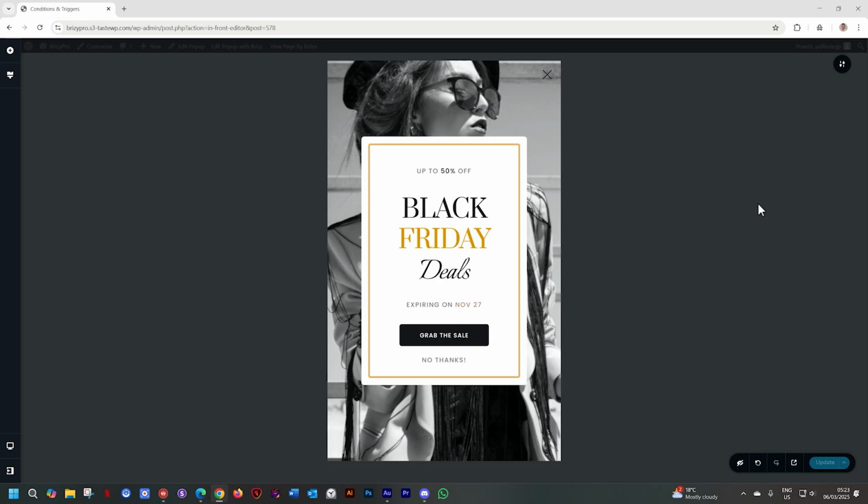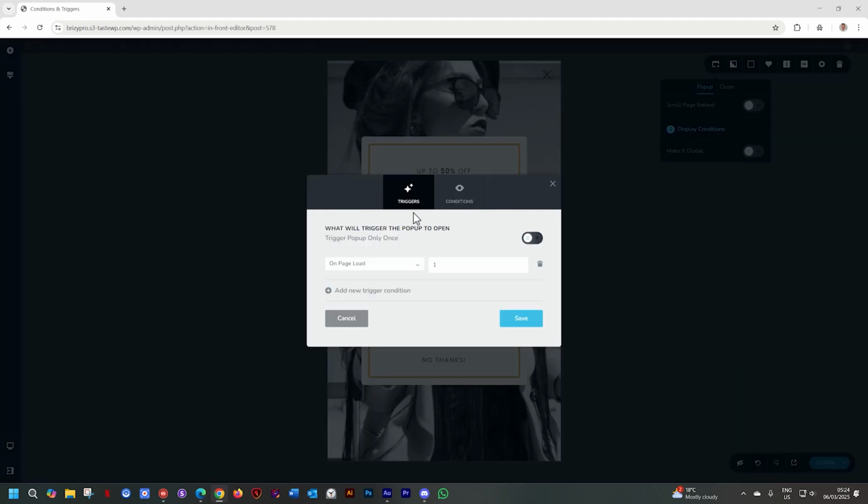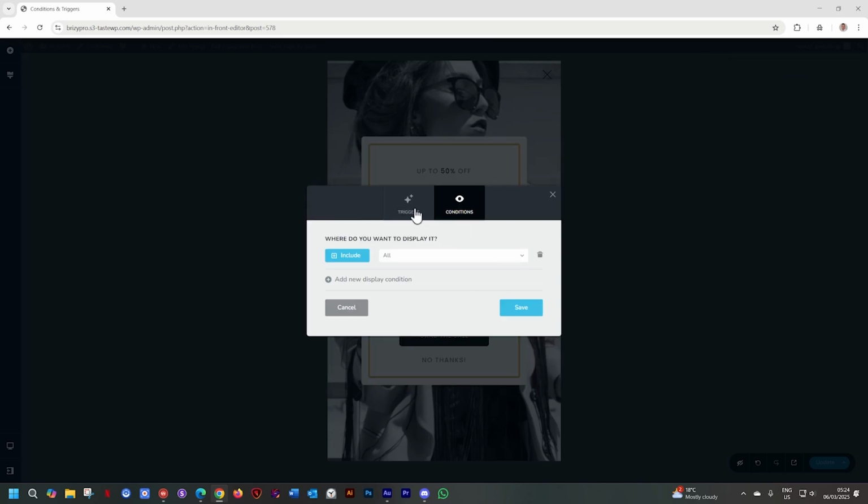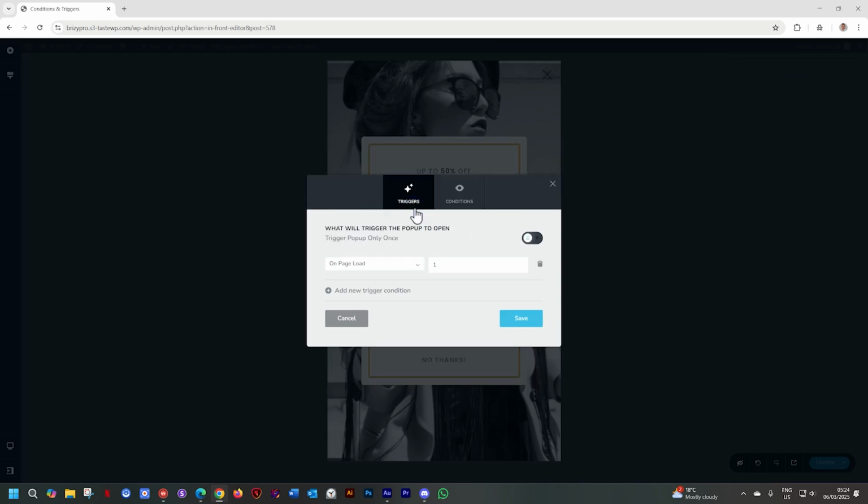Let's start and look at the first trigger and condition. Let's go to the top all the way to the left, and we have two display conditions. Just remember, under triggers, there's one, and under conditions, there's one. And that's where those two come from. The Popup Builder is going to apply these automatically.